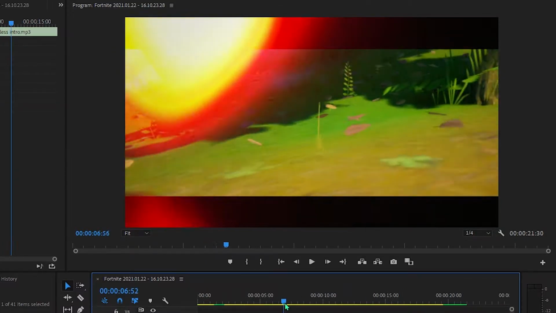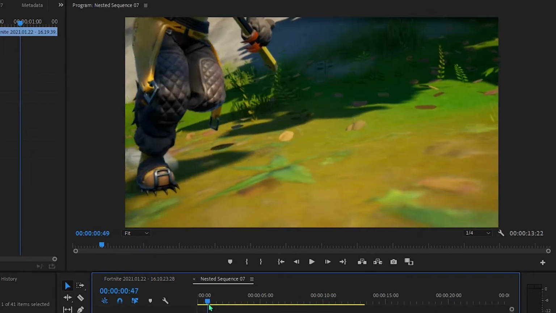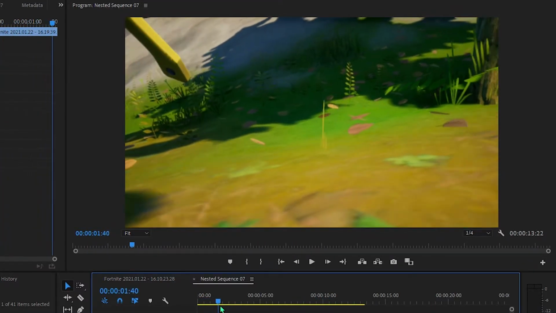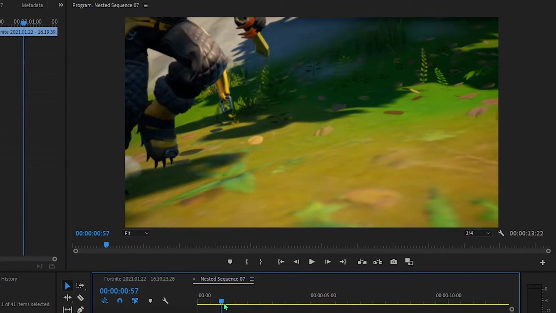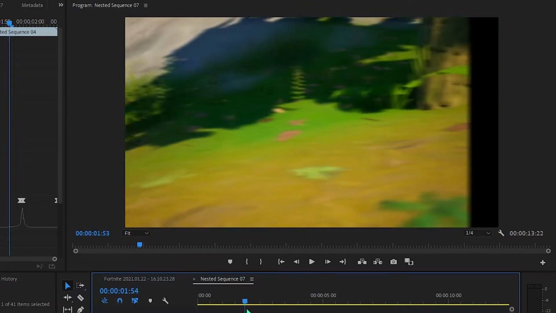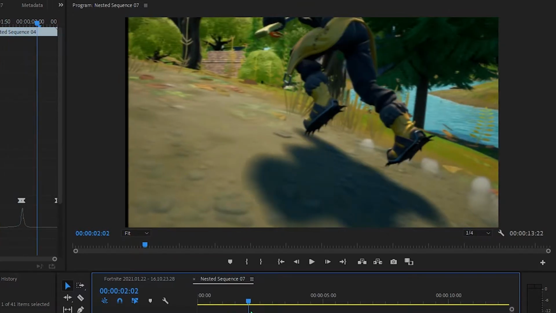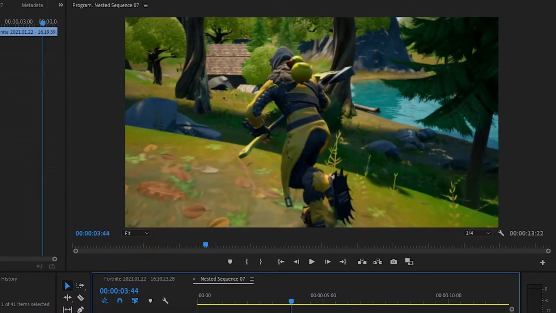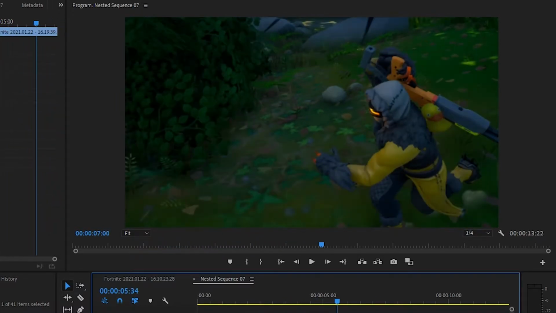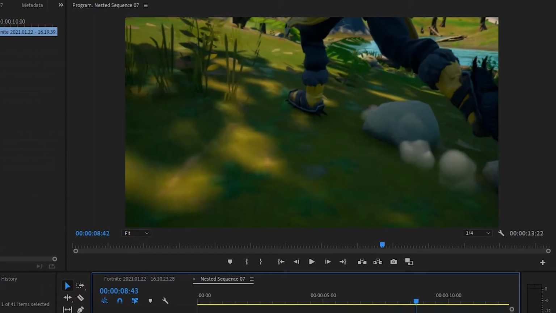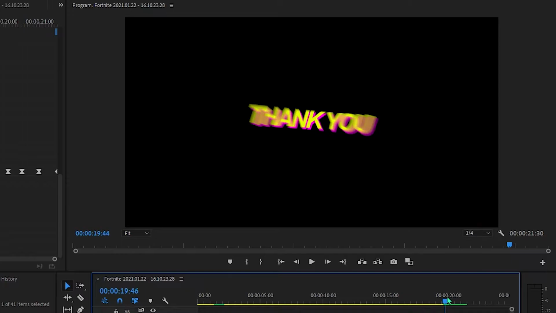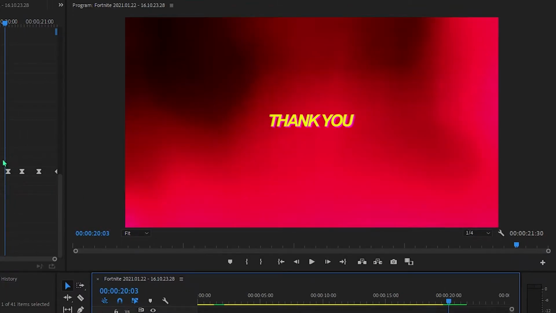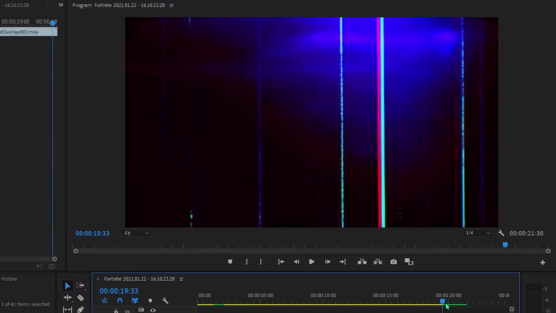More light overlays. I just took these replay mode clips and just did a transition. You can see that the camera is moving to the right, so I took a transition that goes to the right, and then the camera goes up, so the transition goes up, then left, so transition to the left. Then more light overlays. I use this movement. I think you can do that, and then every frame is set to Bezier.